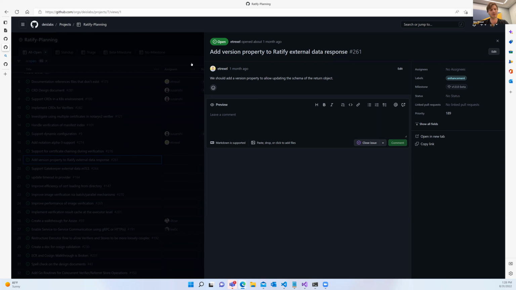At least today they would look the same, but that would allow us the flexibility to make changes if we needed to without breaking people until we decided to break them. But yeah, at least for now, if we just wanted to do this today with minimal change, we would just add a field to the response object with a version. Yeah.